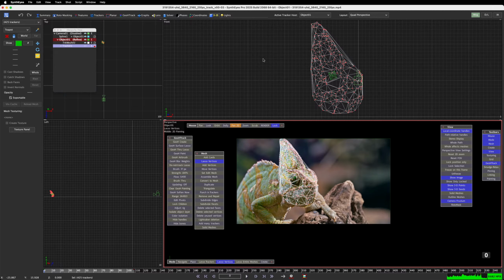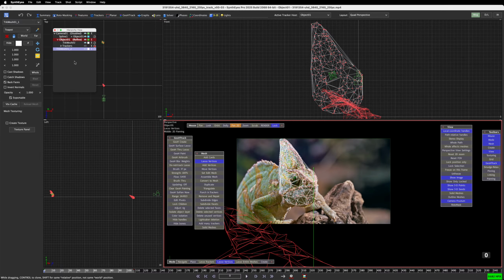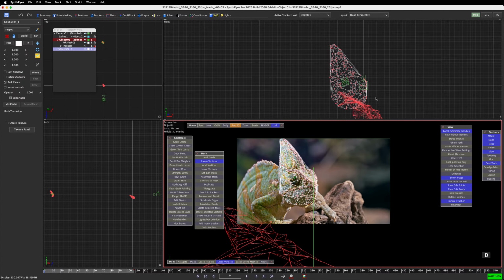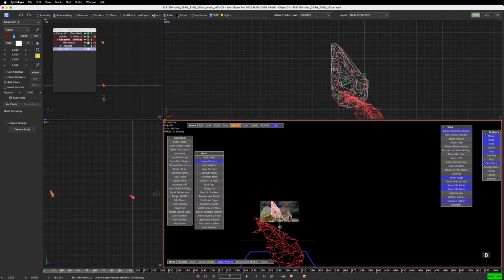Okay. Now we're going to have some real fun. We're going to take this mesh, track mesh 01, and I'm going to hold down the shift and control key and drag into the hierarchy view and let go and make, what the heck? Look at that. Look at that ugliness.